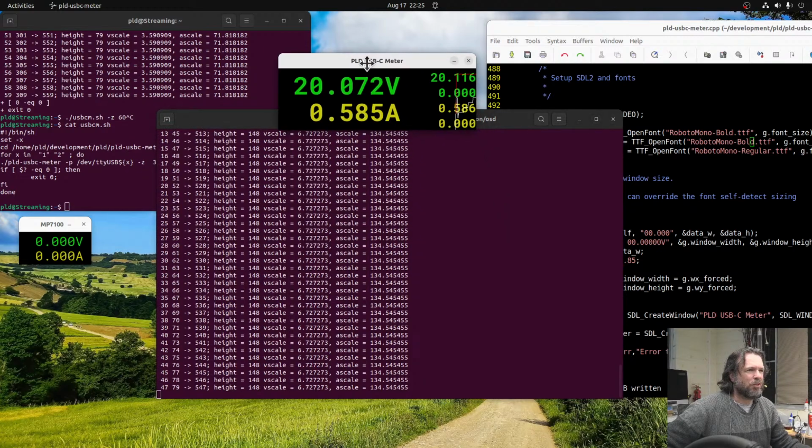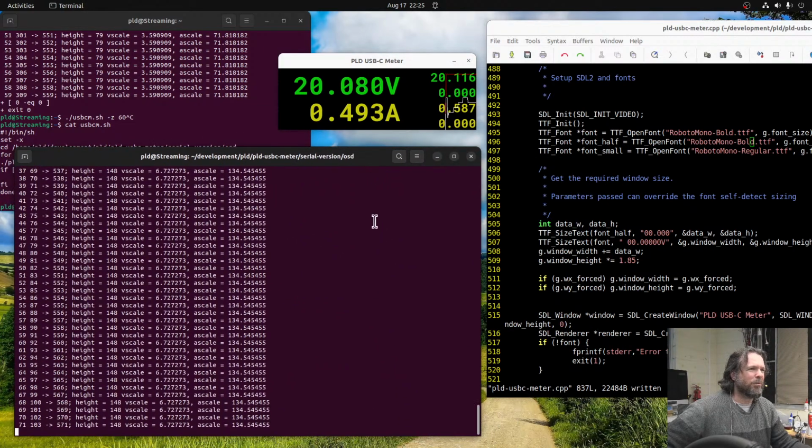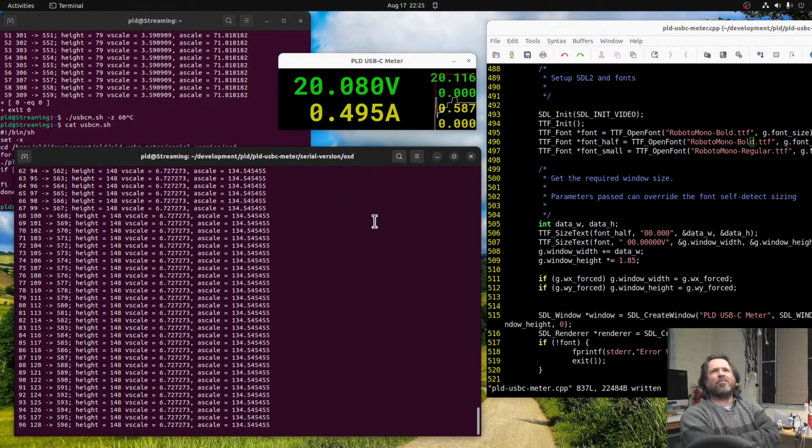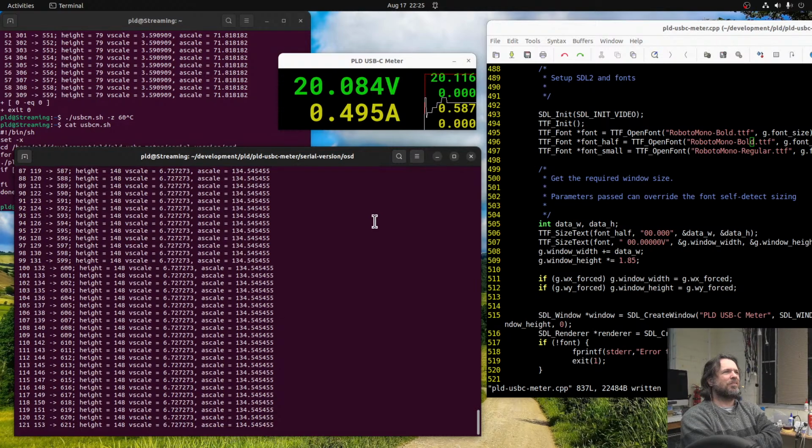Yeah, it looks better when it's nice, big and chunky like that, but I can't really fit that on my screen too well.